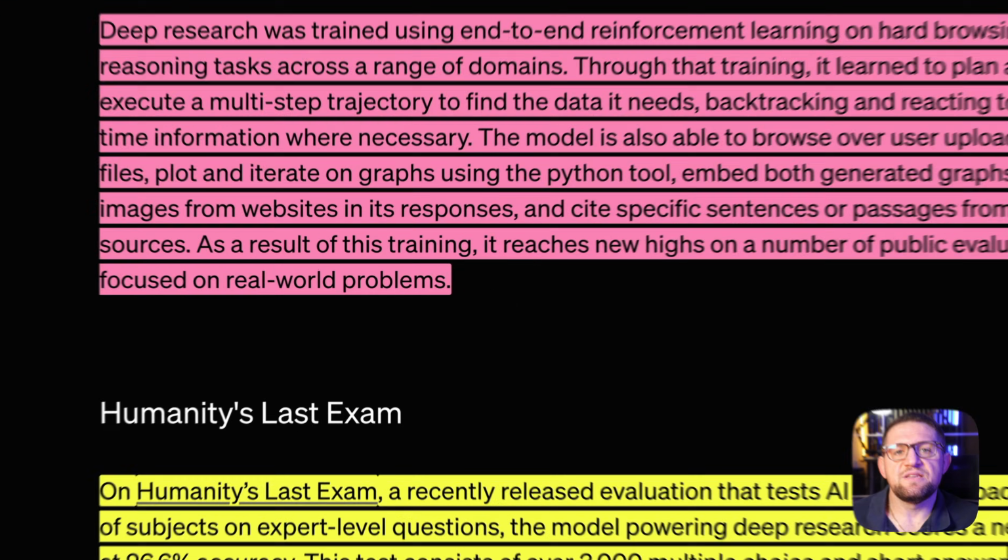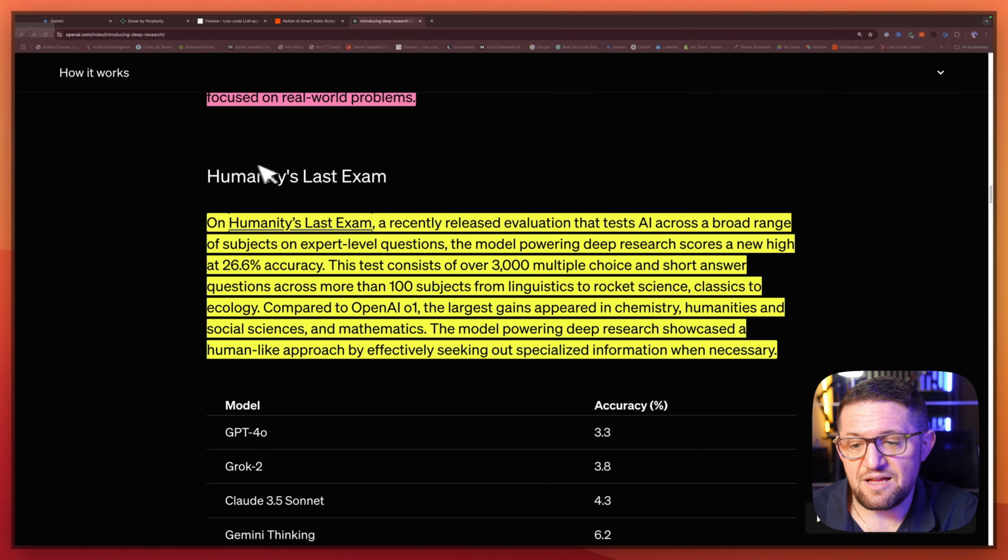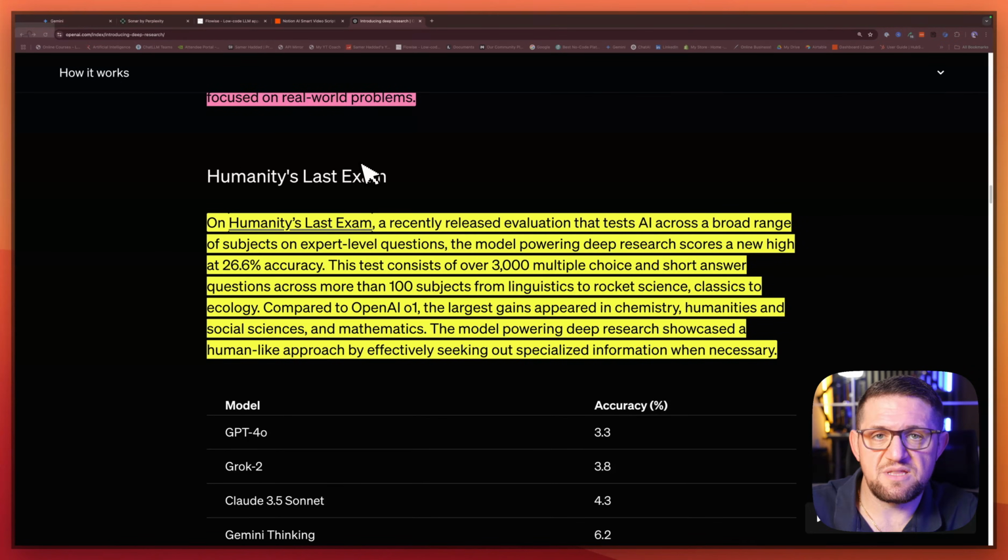Again, OpenAI is closed source. They just give you the highlight of how they built it. It doesn't tell us anything. Now let's look at some of the interesting benchmarks they've done. Let's start with Humanity's Last Exam. I mentioned this in the past as a benchmark. It's super complex questions, and it's a very recent thing that came out, which, simply put, in my opinion, is just another benchmark to keep pace with how smart these models are getting.